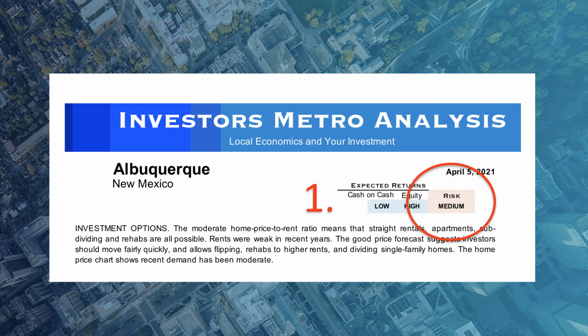The action advice here is this: if the risk rating for a market is high, you must drive a hard bargain on the price of any property you're considering. Investors sometimes accept a lower initial return on their investment because they expect rent and value increases in the future. When the risk rating is high, they should not do this because there's a good chance those increases won't happen.